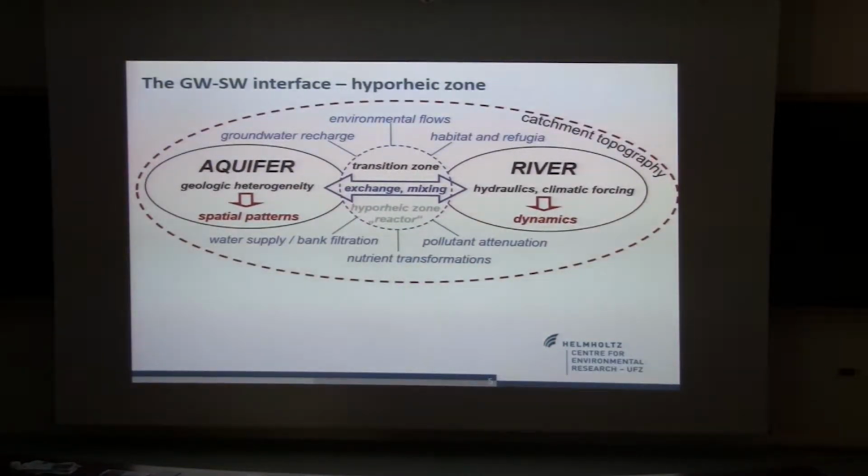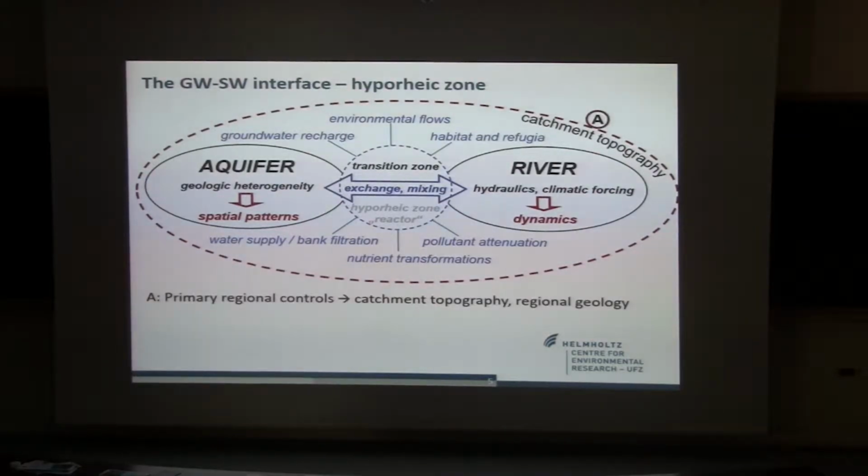If we take another look at this groundwater surface water interface in a more conceptual way, we can see, well, on the one hand, we have the compartment of the aquifer, where a very distinct feature is the geologic heterogeneity that we usually have in subsurface systems, which is responsible for certain spatial patterns. And the river on the other side is usually characterized by much faster time scales than the aquifer. So we have, on the spatial and on the temporal scale, quite distinctly different characteristics of the two systems. And then we exchange water, energy, heat, solutes between those two compartments, and there are certain processes taking place like mixing and reactions, and that's why sometimes people have also called the Hyporheic zone a biogeochemical reactor.